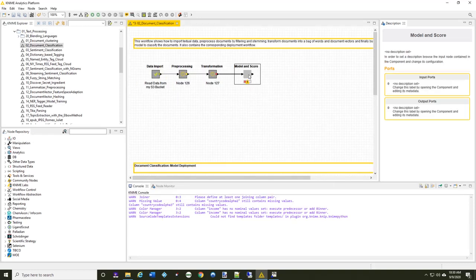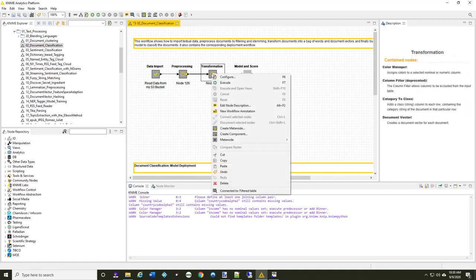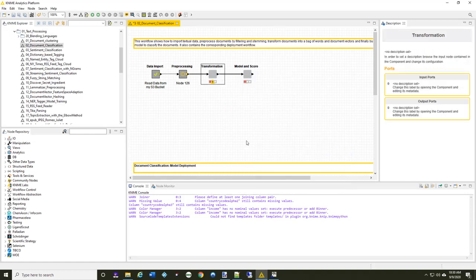So I showed you a kind of manual process of expanding and re-expanding. KNIME allows you to simply do the conversion yourself. Under this metanode, I can say convert to component, and it will do it that quickly. So that makes it easier as you start to go down this path.